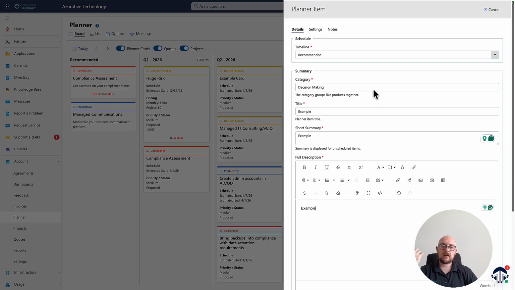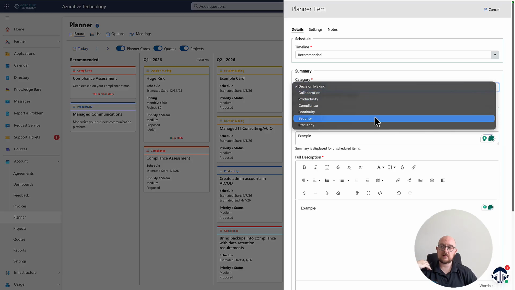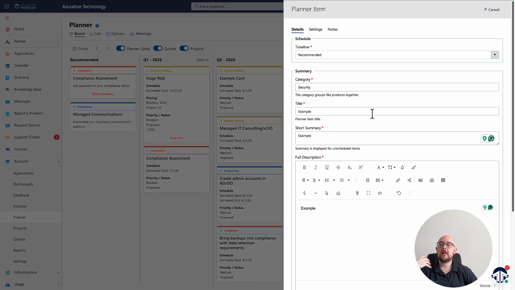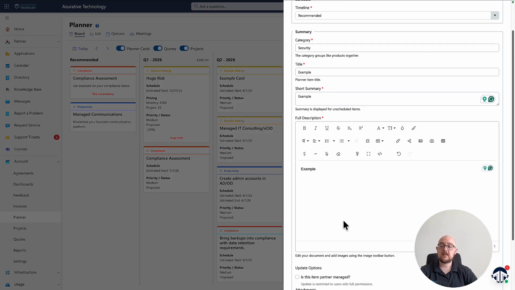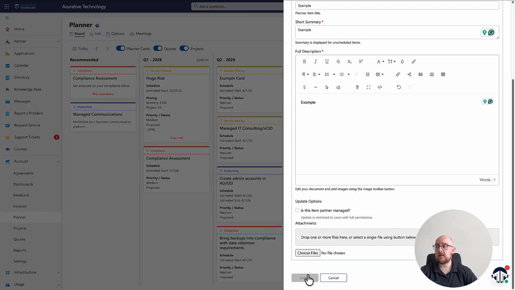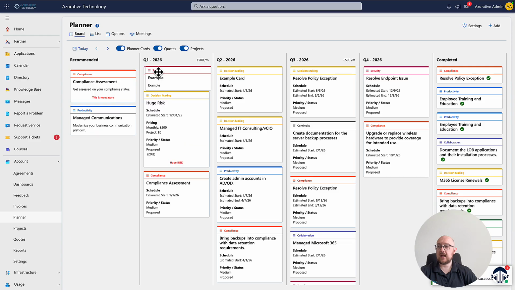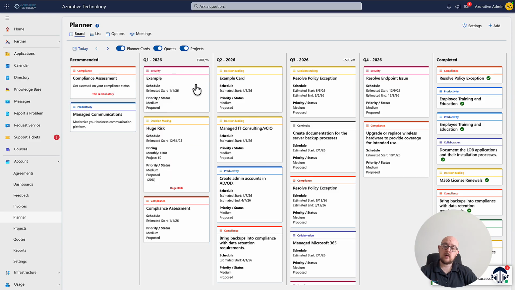Where I might be able to pick the nature of that card, whether it's a security effort or a compliance effort, title it, put a summary, embed stuff, even attach things to this card. And basically what's now happening is I have this as a heard, noted, understood example. And it's something that we can both agree on and see visually. We can touch it, it's very tangible.